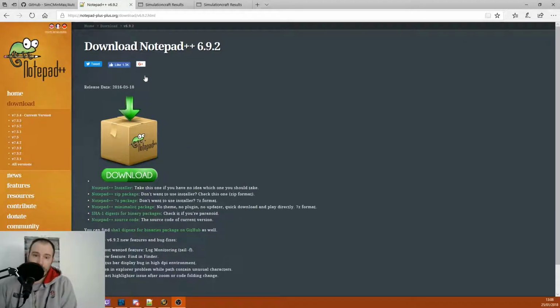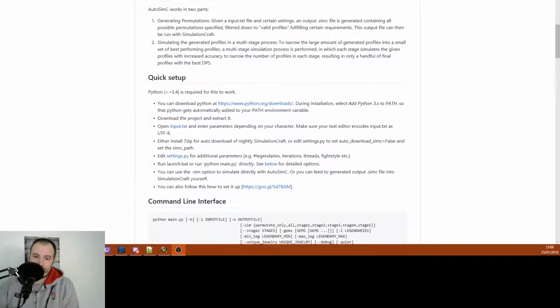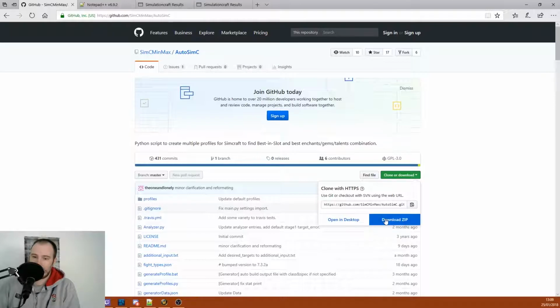Okay, so get Notepad++ installed, get Python installed, download SimC Min-Max, as it's called on here. There we go, and you click this green button, download zip.